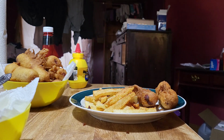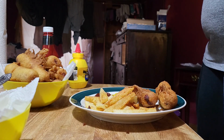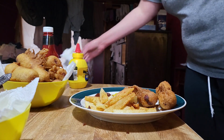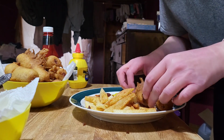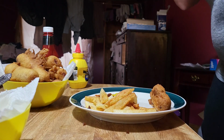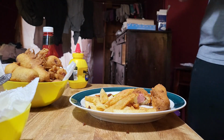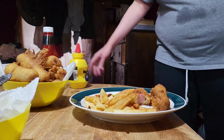Absolute from scratch corn dogs and French fries. I don't think it gets much better than this, folks. So let's see. A little French fry. That is great. There's really nothing like homemade French fries. All right. Well, this one's got a lot of dough on it. The dough's good. Yeah, that's good. That's excellent. All right, I really like that. All right, this food is excellent.